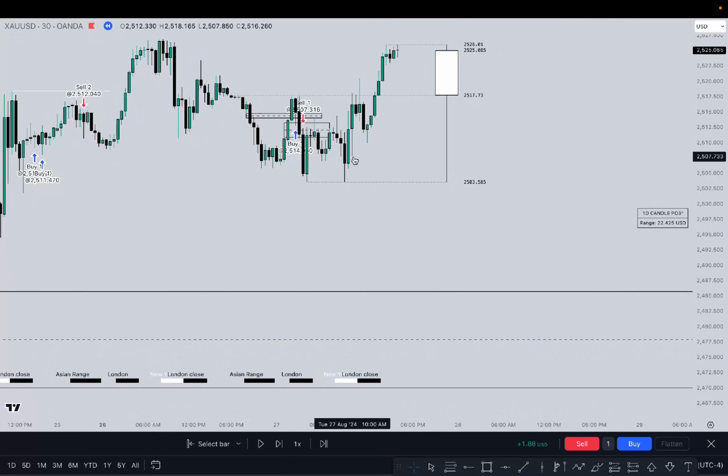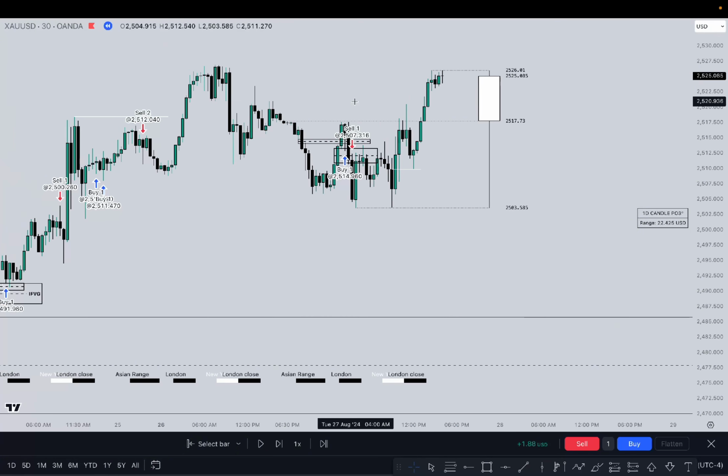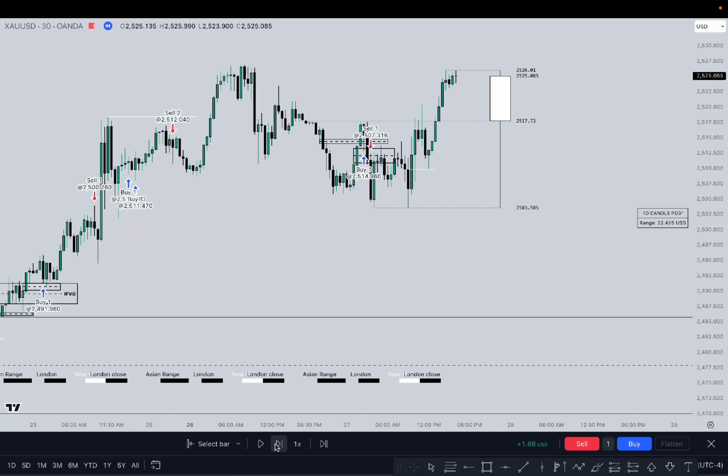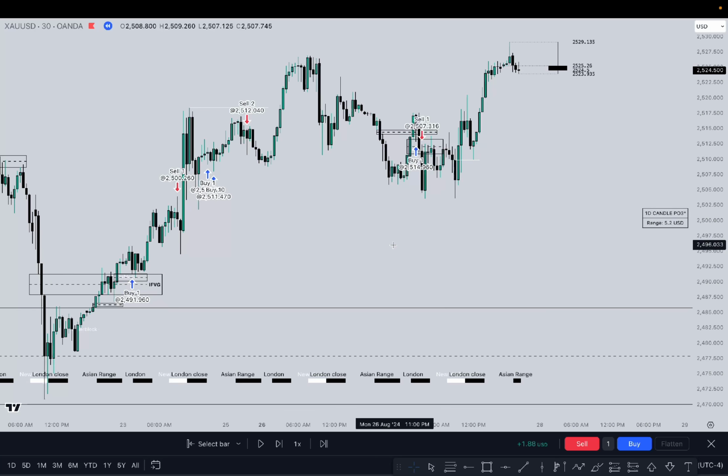10 a.m. right here, we did get the silver bullet move, right? Price came up above these bearish candles, which created an order block on the 30-minute time frame. Price then referenced this order block once it came up above twice before running on buy side right here, which is perfect price action. I've already done a lot of backtesting for today.